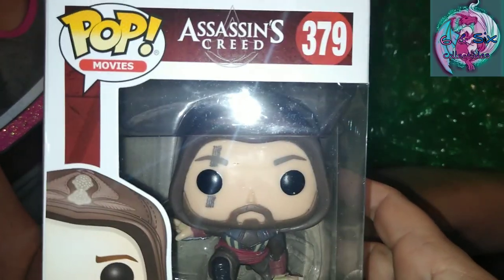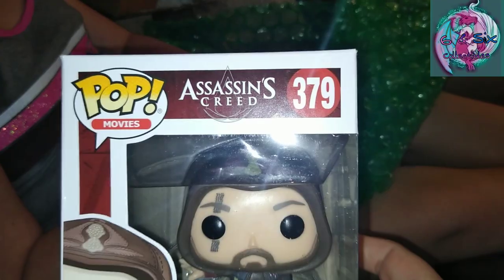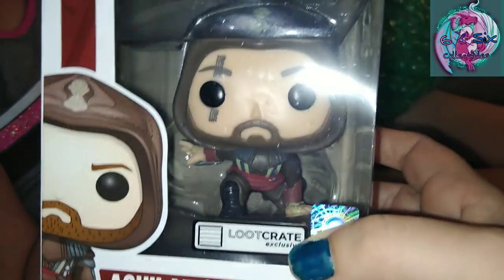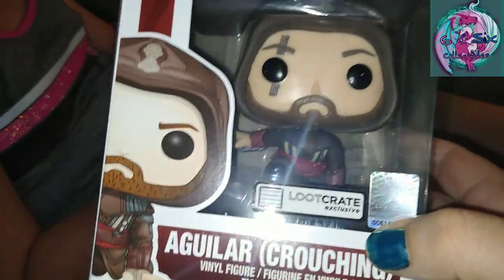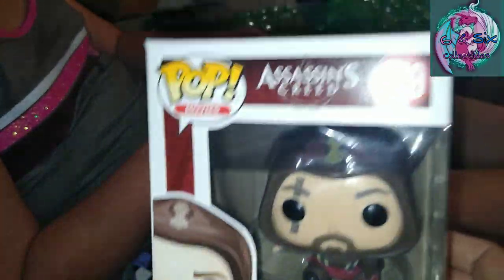And honestly, if I could afford it, a lot of these Assassin's Creed Pops, especially Ezio, who I really want, are kind of pricey. But I'll take what I can get. I love Assassin's Creed. This is awesome.